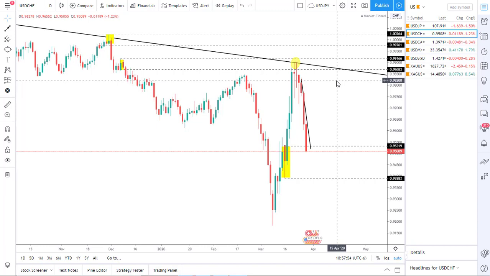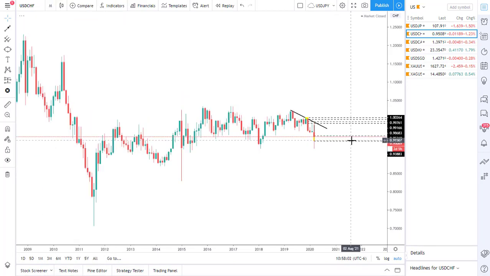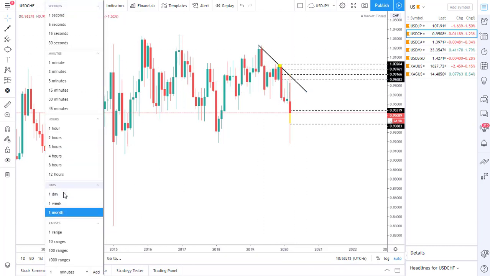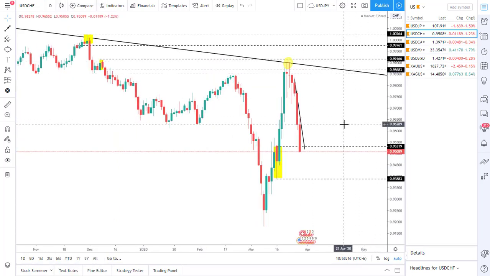We have also dollar franc. We have an opportunity. We know that monthly, this is very interesting, guys, because monthly demand is also in control, and monthly supply, through the trend line, is also in control as well. And right now the market is in the middle of the range between the monthly supply and the monthly demand.